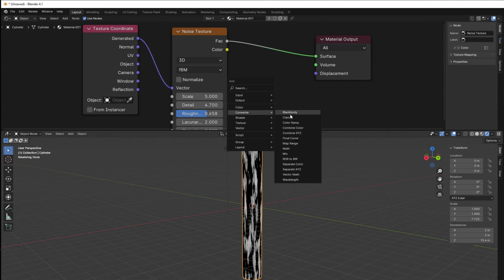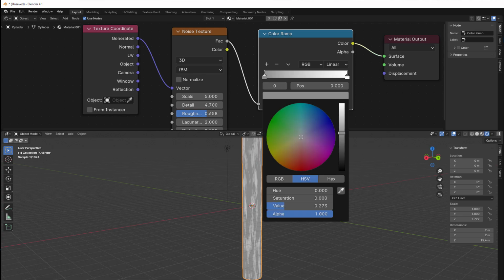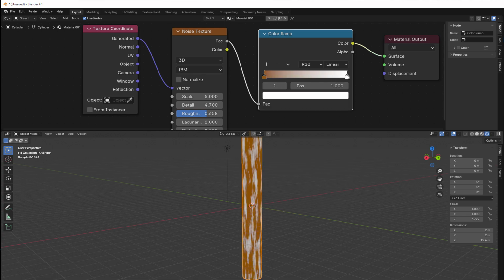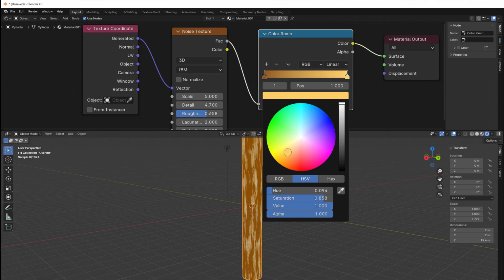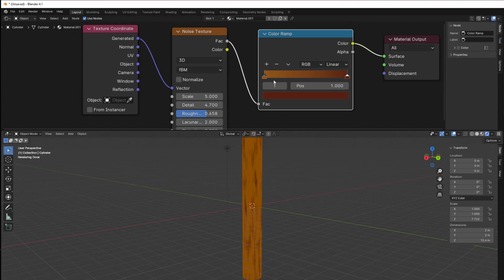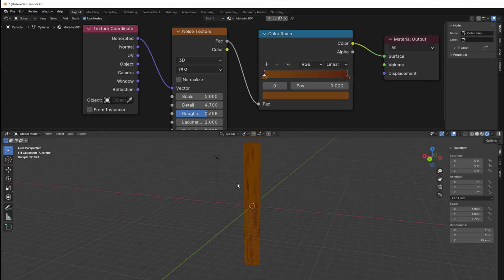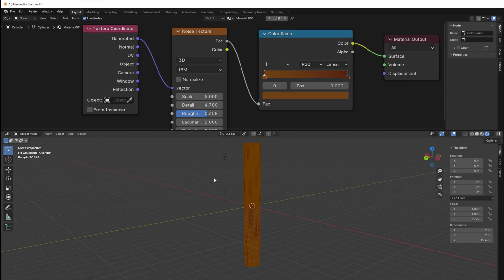So converter, color ramp, make this like brown or something, and this a little bit darker like this. I don't have to change this, it's just that it looks nicer if I do. So now you can see it almost looks like a tree in this case.